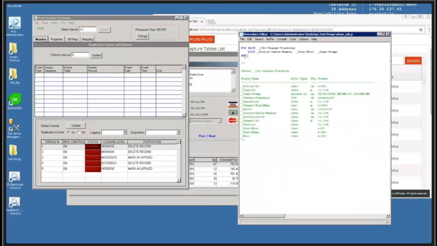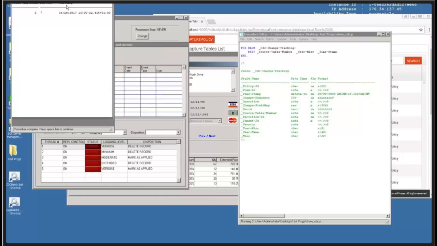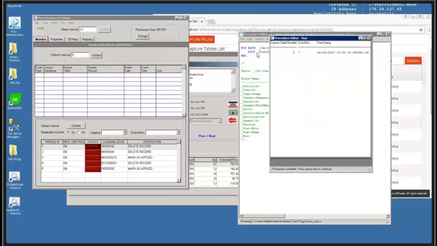I'm going to actually query the CDC change tracking table so that you can see events are actually firing within the application. So I'm reading CDC change tracking. We did get an event based on my application, but we're not yet running the CDC admin process, so none of this change data capture information has yet to be consumed.